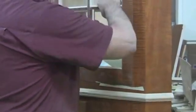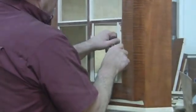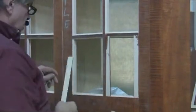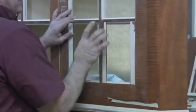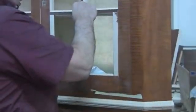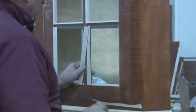And that puts me, where I want to land in this is I want to wind up trying to get this shelf as close to centered behind this mullion as I can, and try to have these 4 panes of glass the same size. If I were doing a straight top, then I would try to do it to where, again, they were all the same. That's what we want.